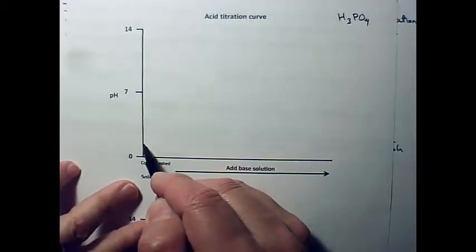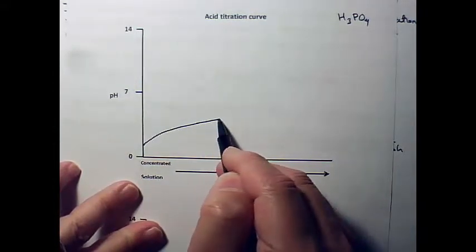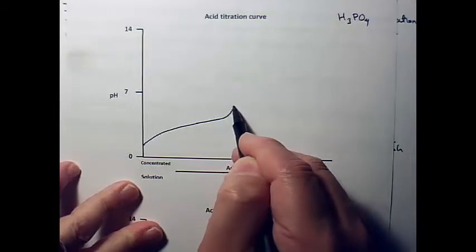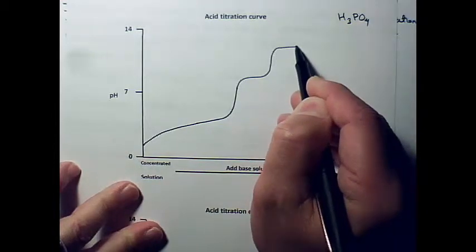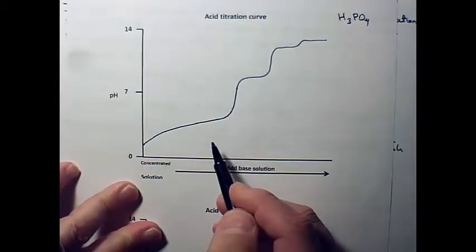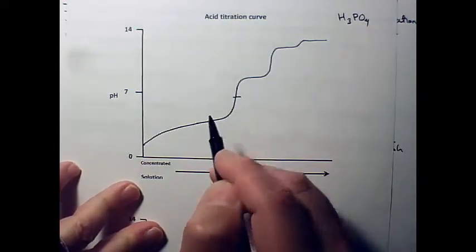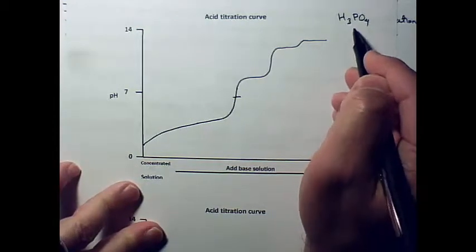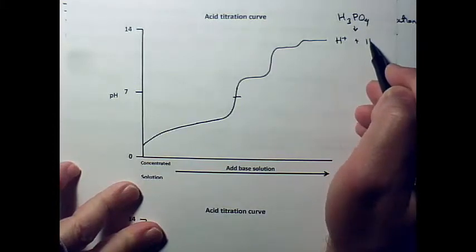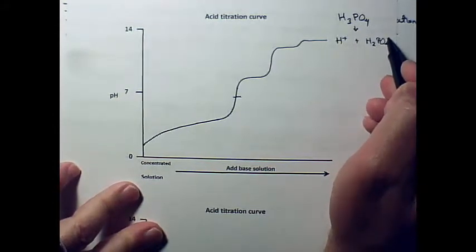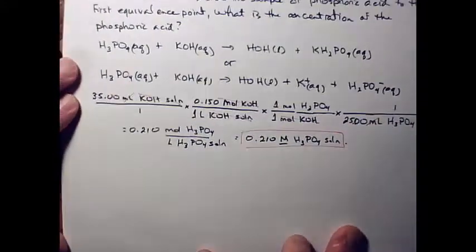So we would expect our curve to start somewhere above 1. You're going to have a long plateau or a hillside. You're going to have 1 cliff face, 2 cliff faces, and if it can be seen, a 3rd cliff face. Okay, that's what our expectation is. And we're looking for the equivalence point right here, which is the removal of the first hydrogen. The removal of the first hydrogen then gives us H plus and H2PO4 negative. Okay?